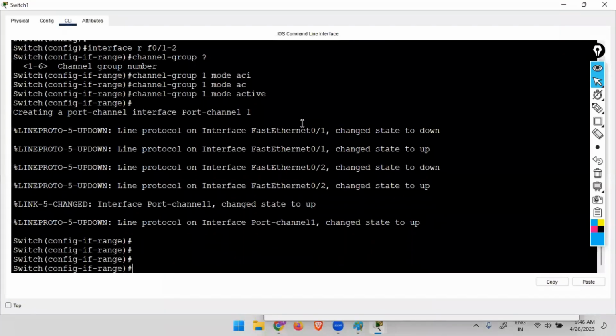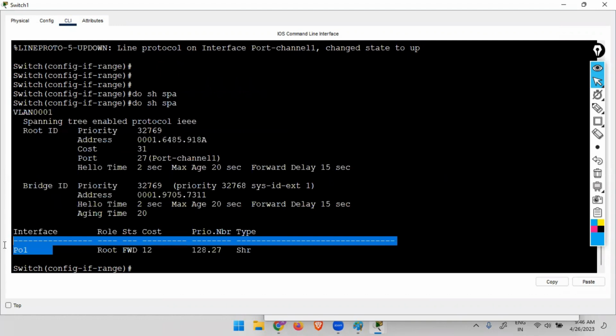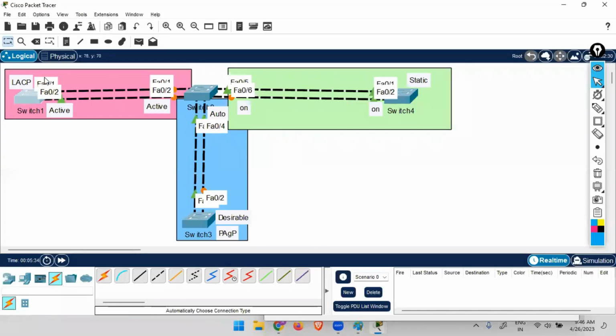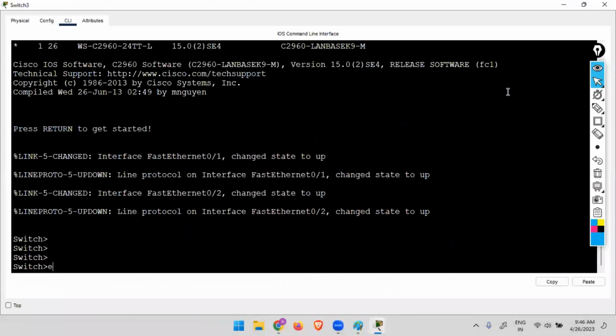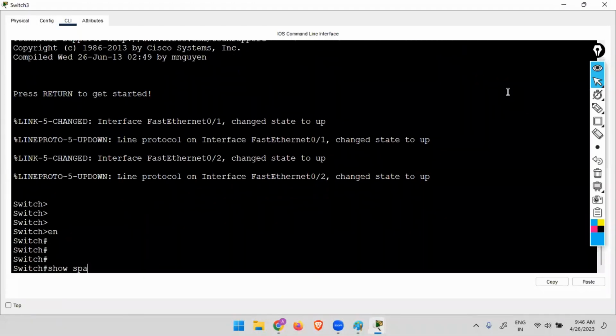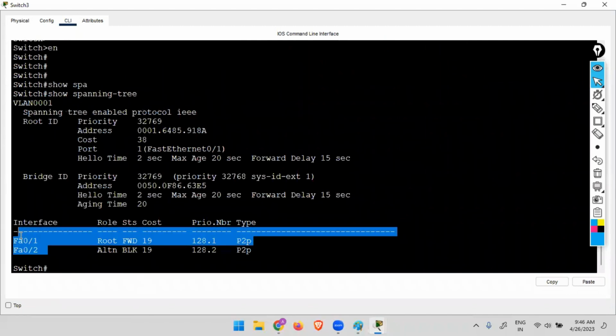But when I say show spanning tree, I'm only seeing a single interface, PO1, that is port channel 1. So STP will not see these two interfaces as separate interfaces now. If I show you on switch 3, enable, show spanning tree, you see right now it is seeing these as two separate interfaces.